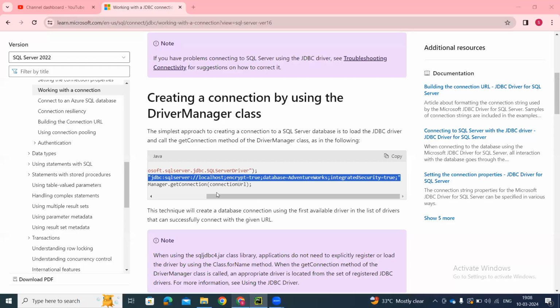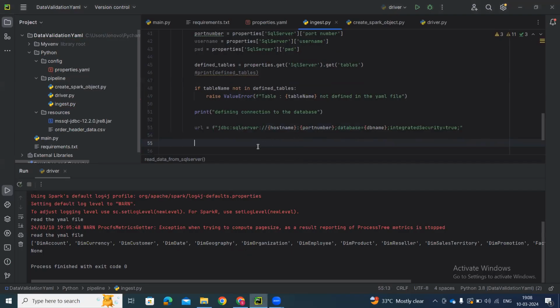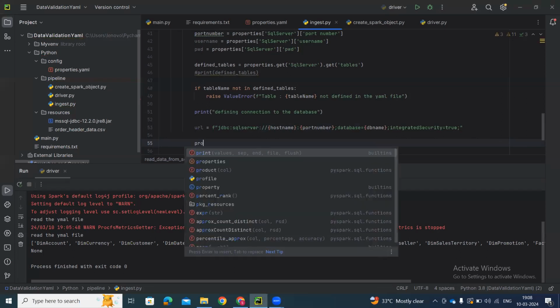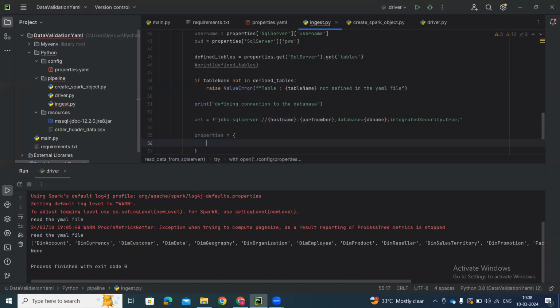Now another thing we need is the class name, class dot forName, or you may call it the driver name. Let me define that in the properties. Again, define a variable called properties for defining the username and password to connect to the database.